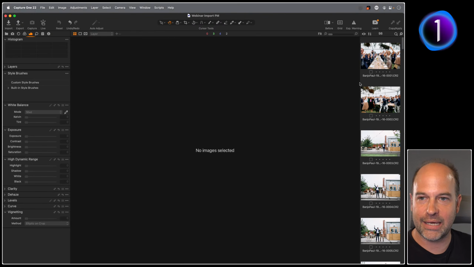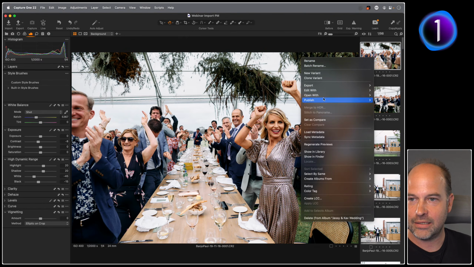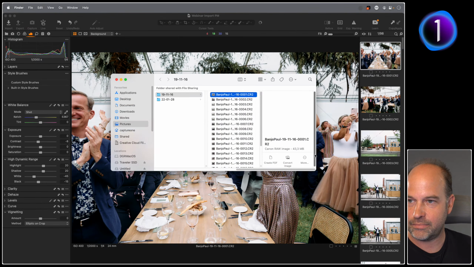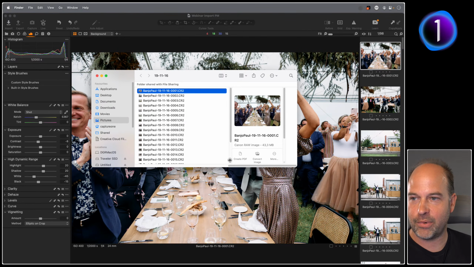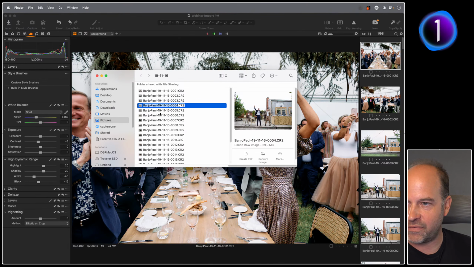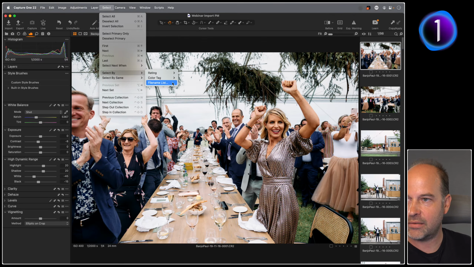Now, if someone's come back and given you a huge list of various different pictures that they'd like you to see, let's just look at these in the Finder. Then you've got a different way, or a much more powerful way, to solve that. So let's just copy the file name of this one. And then what we're going to do is say select by file name list.